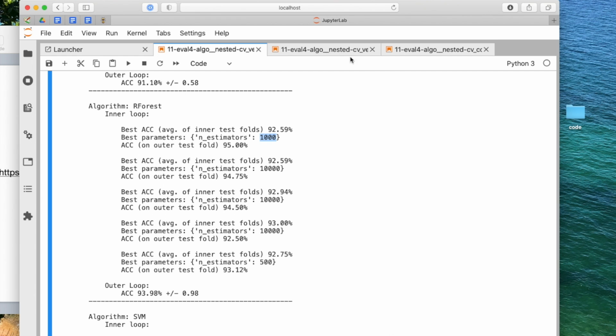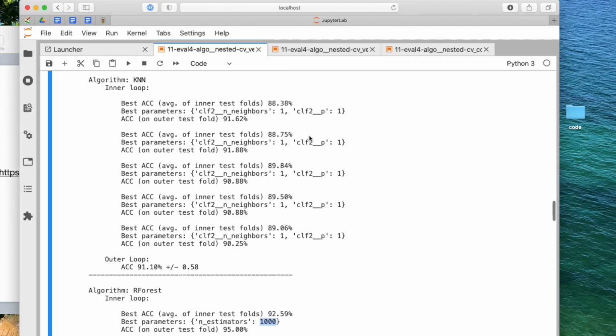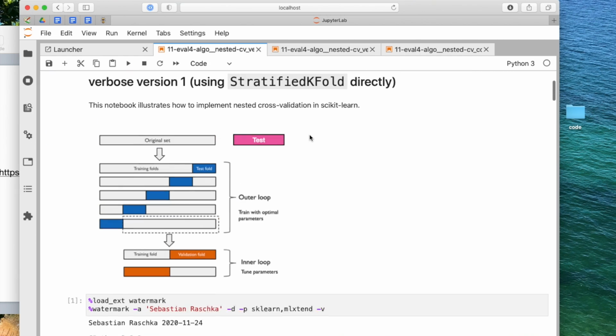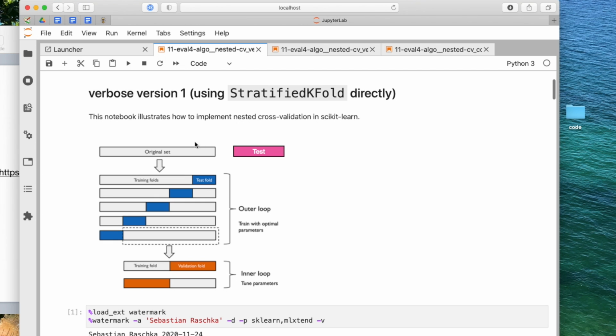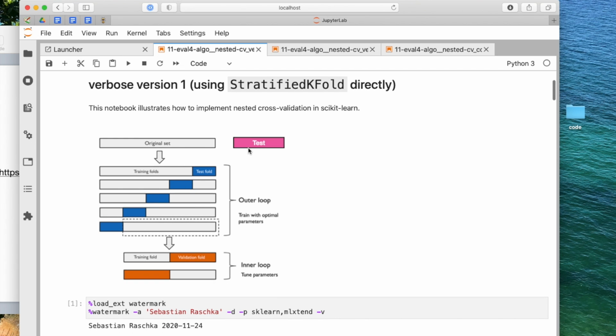Let's say this would be a more complicated algorithm with other settings. One way also to select a good setting for the model would be just to run k-fold cross-validation. So after we selected the model, say we selected random forest, we can run k-fold cross-validation on this whole data set, on the original data set, with the regular procedure we talked about last lecture, like grid search, and then find the best model, set refit to true, and then evaluate that model on the test set. So we have then one single model that we can use in an application, for example, if we wanted to.